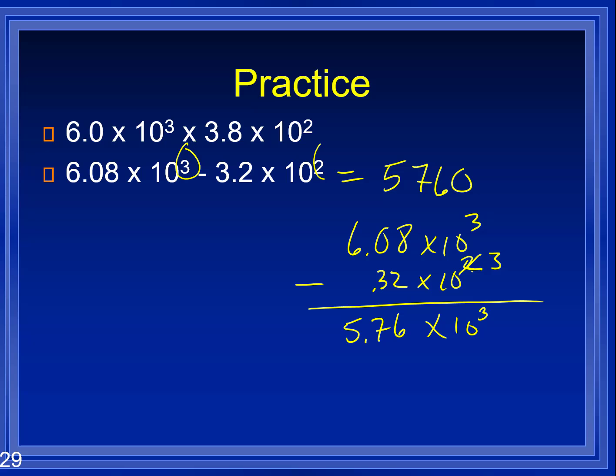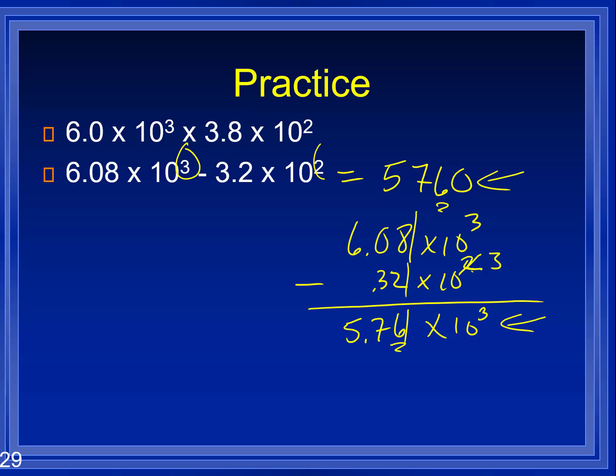I do it longhand because now I can do sig figs. Right, now I can do sig figs. These both have 2 decimal places. So my answer's got to be where that 6 is at. So that 6 is significant. In 5,760, that 6 is significant, the 0 is not. So this is the correct answer as well as that. Those are both the right number of sig figs after I did the subtraction because they line up.